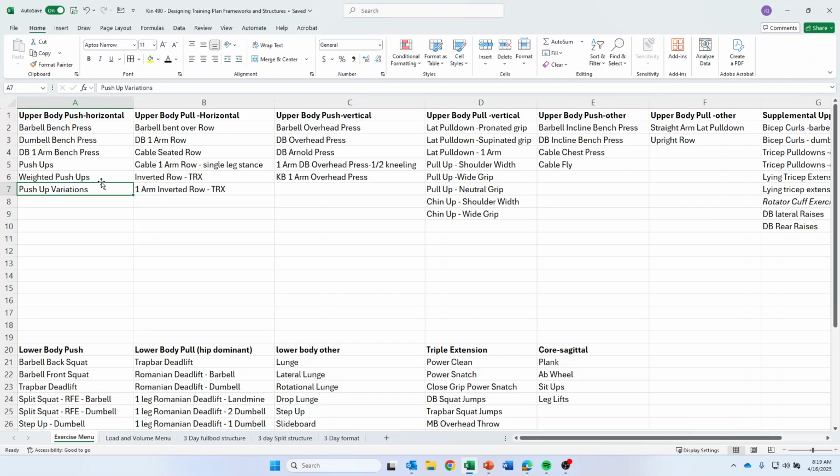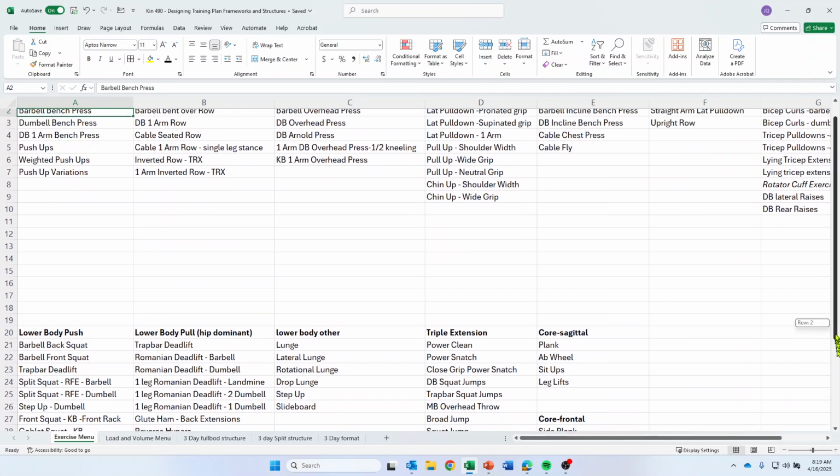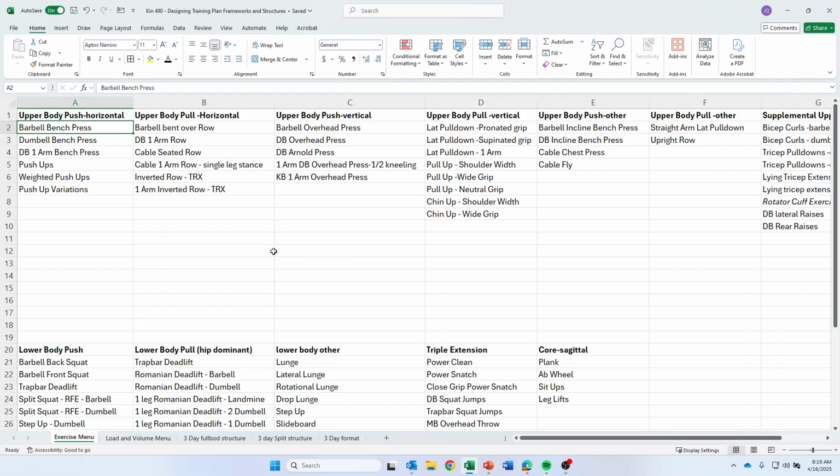But when I start writing programs, what I find is that in my list of exercises there are so many, but my go-tos end up being my go-tos. Remember, there was a slide that showed the Pareto principle: 80% of your results are going to come from 20% of your efforts. What you see on this sheet is probably my 20%. Really, when you put it on paper, this is probably more like 40% or 30%.